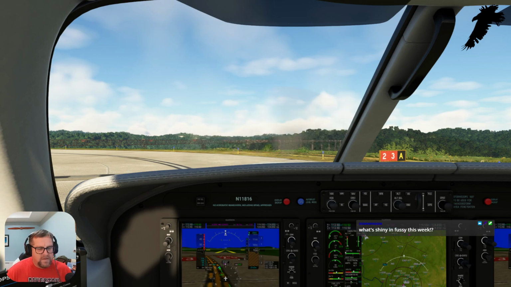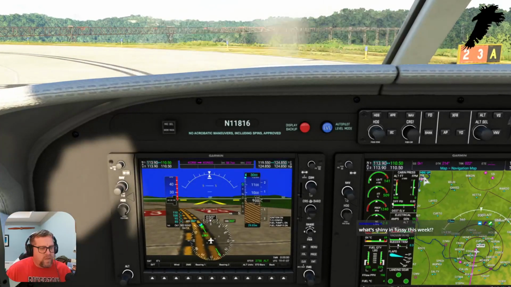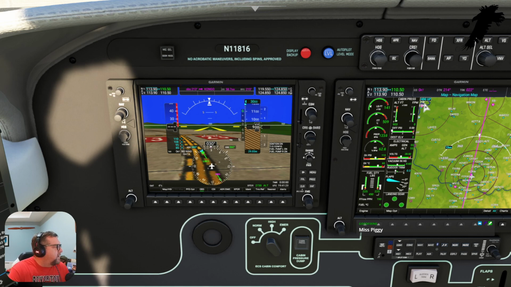All right, I need to do this here. Yes, sir. UPS 554 heavy. We're gonna go GPS. And Miss Piggy. Yes, indeed. Yes, indeed. I tell you what. Flight level 340. And looks like they've done a fairly good job.